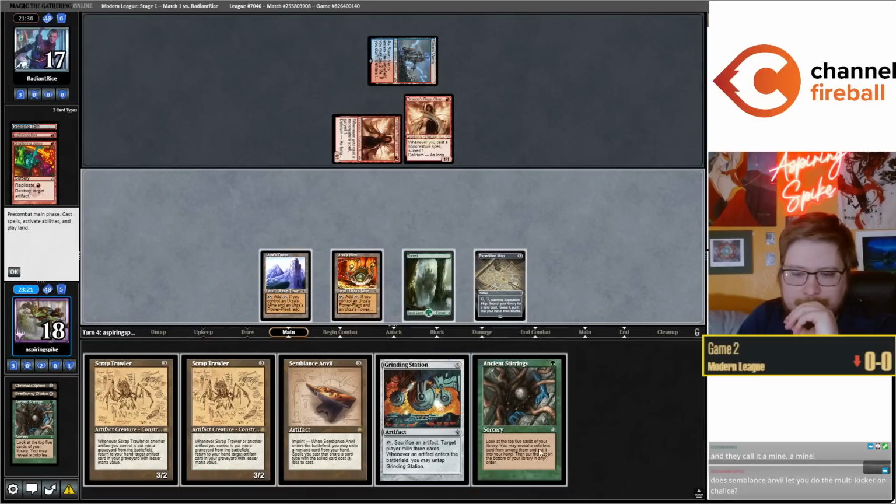I guess I could maybe get back Sphere. So let's go. Crack this, 5 mana. Anvil, Imprint Trawler.